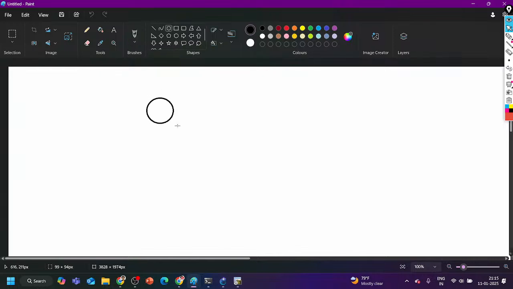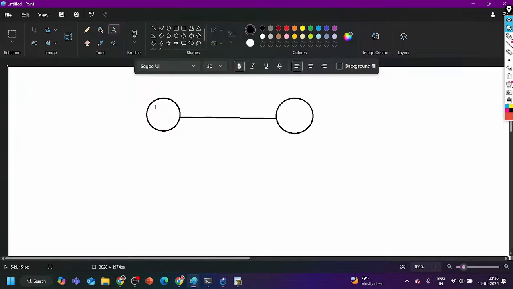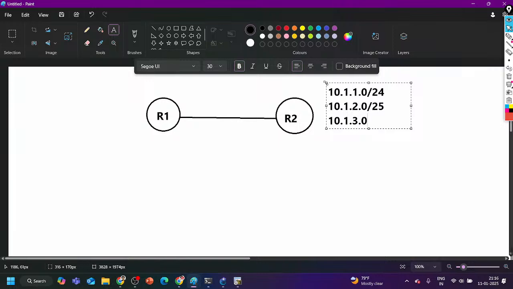R1 and on R2 have some prefixes. This time the prefix length is different. On R1, some prefixes 10.1.0.5, 10.1.3, 10.1.5.